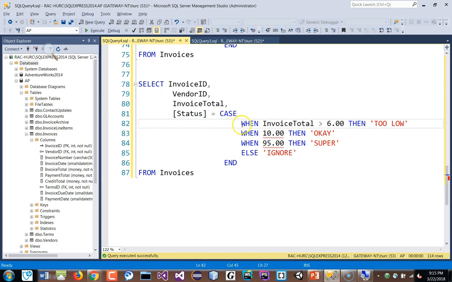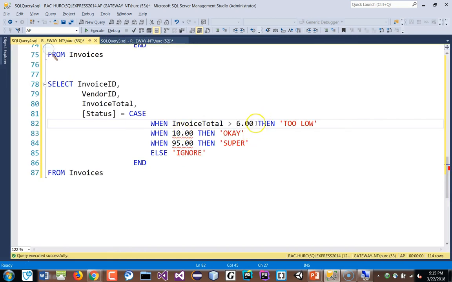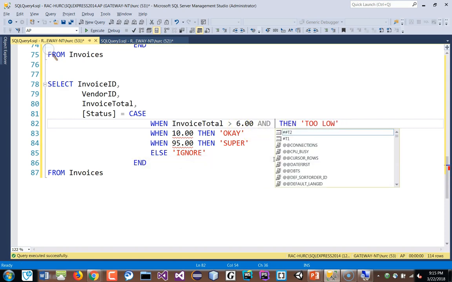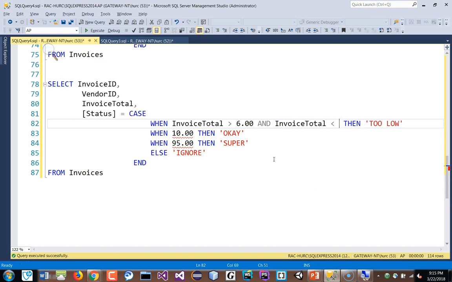Let me just close this and have more room. And invoice total is less than 20. If both of those conditions are true, then I'll say that's too low. So I have a range now.